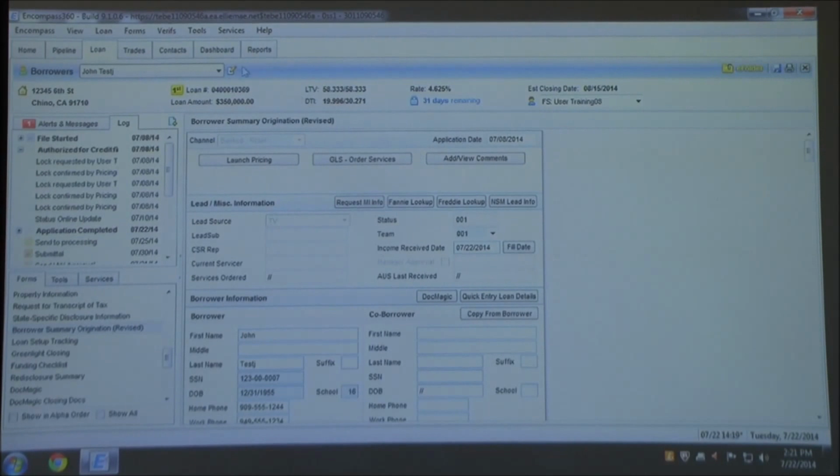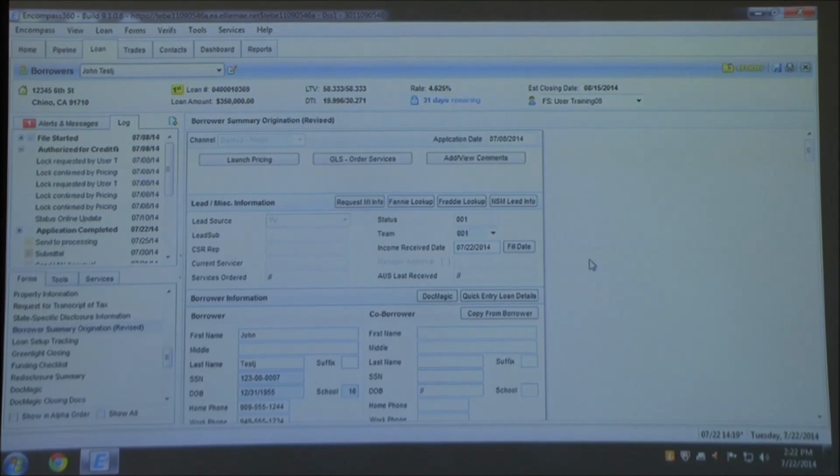So this file has been originated, and it's now in a position where it can move forward to the loan setup stage. Can anyone guess what loan setup does? They set up the loan and they kind of audit the loan. Yeah. Okay. They'll order verifications, they'll order 4506s, they'll order payoff demands. So you kind of view them as a production support division. Our agents and processors could do all of those responsibilities, but we'd rather have them either selling or working on the more difficult parts. What is a 4506?